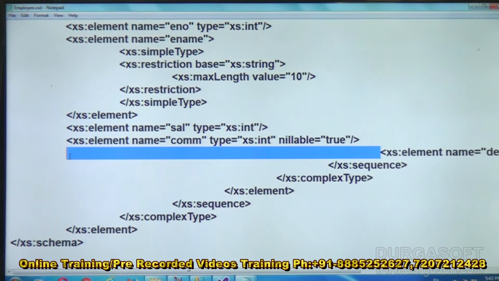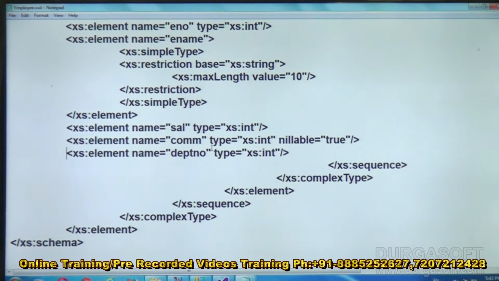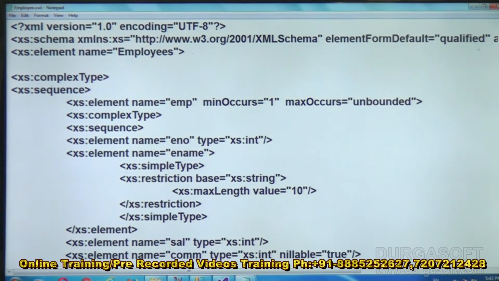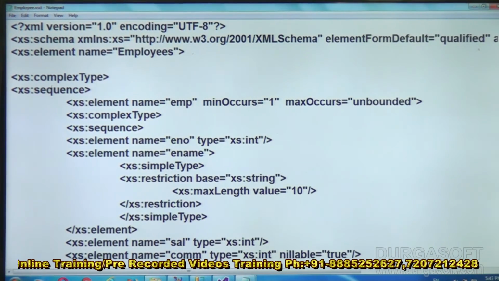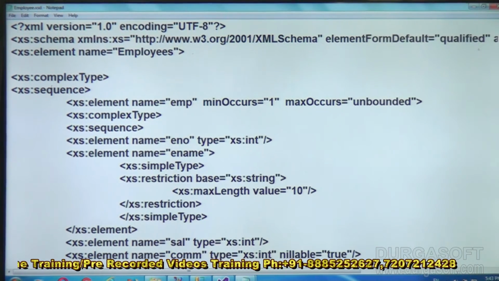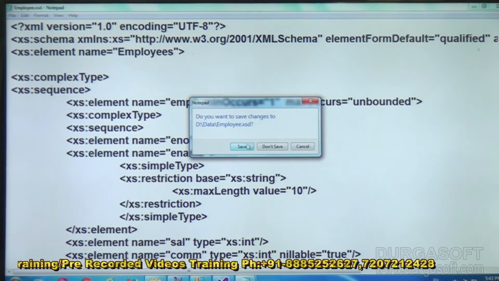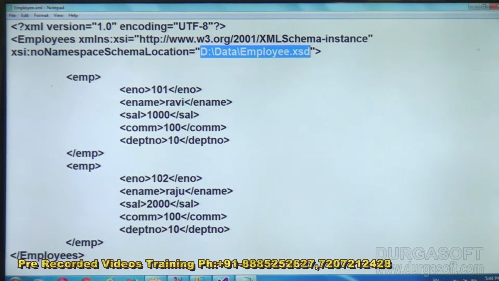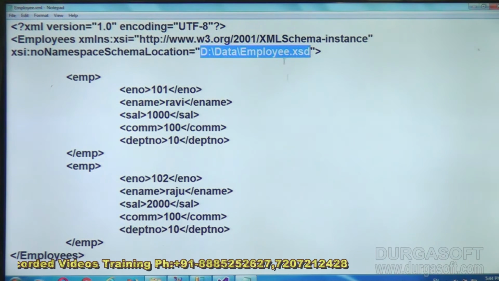In the same way I have one more column called department number, which is of integer type. So like this I defined some rules and regulations, and based on this I created an XML file. This is the XML file I showed you. If you make any changes in the XSD, it may not allow this XML file to execute if it does not fulfill all those validations.